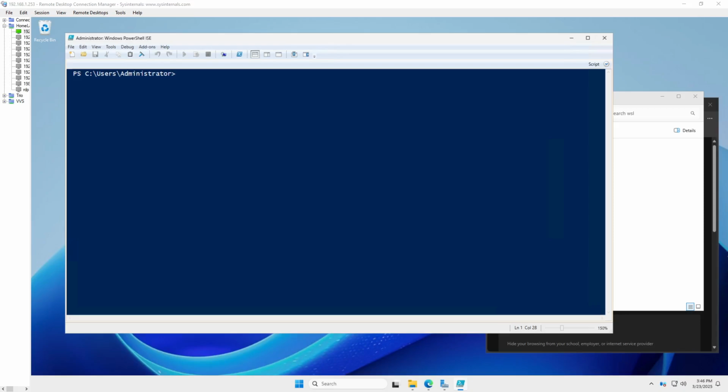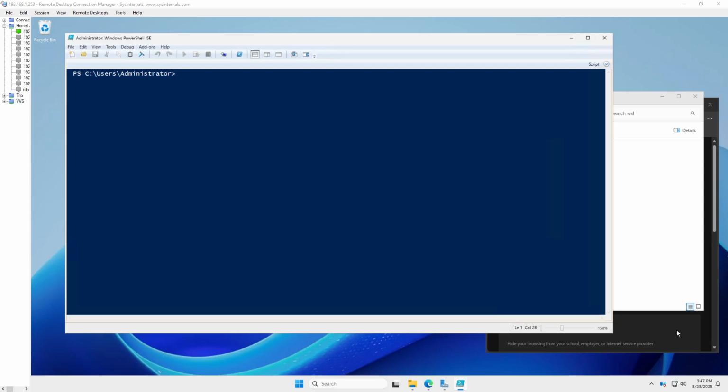Some of the key benefits of WSL2 include instant startup speeds, lightweight performance, low resource usage, and let's get started. Before we dive in, I have a couple of assumptions. You already have Windows Server 2025 installed, and you're at least somewhat familiar with PowerShell, as we'll be using it throughout the setup.